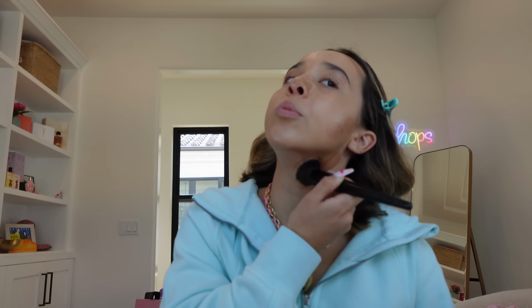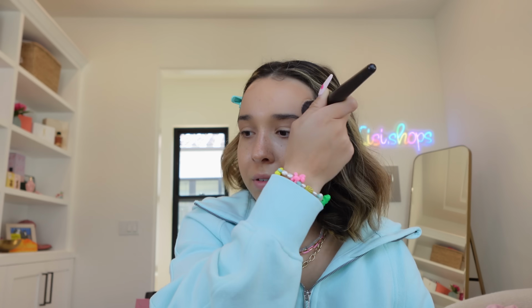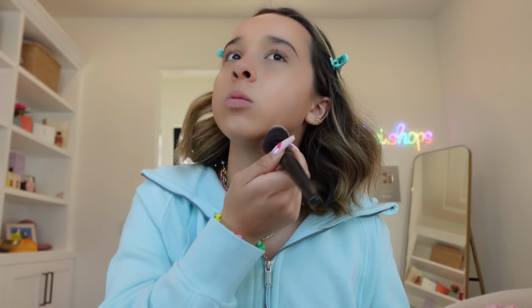Yeah. I mean, I never really had any complaints. It blends out incredibly. It's pigmented, but not too pigmented. You know, some bronzers are too pigmented, especially powder ones. Like, I don't know how to make it look like I do not have literally dirt on my face. I don't know if I'm blending it in wrong, just too blotchy, but this one's really good. No complaints here. That's great. I mean, 3 stars isn't bad, but I was really surprised that this was the worst.